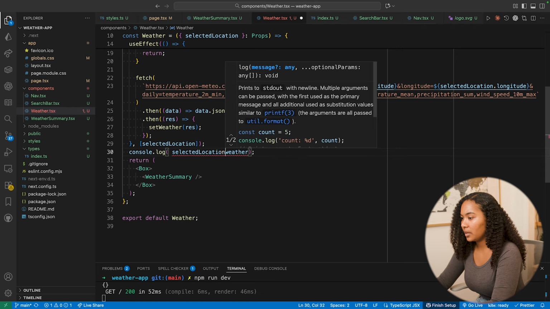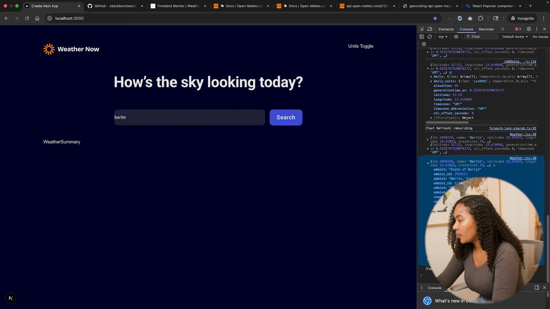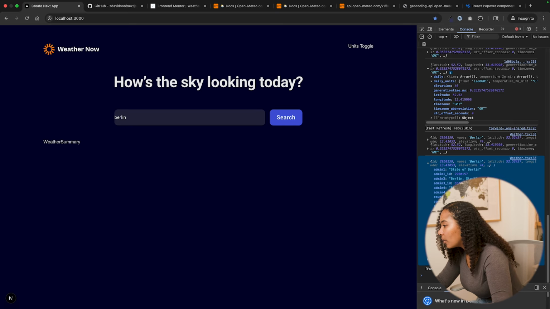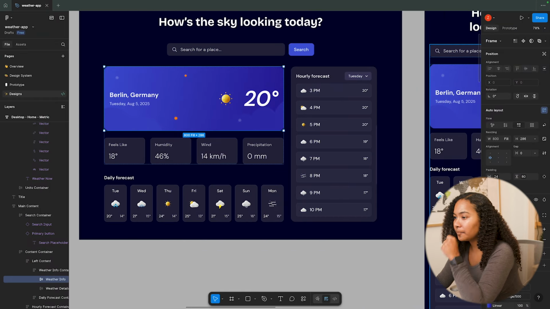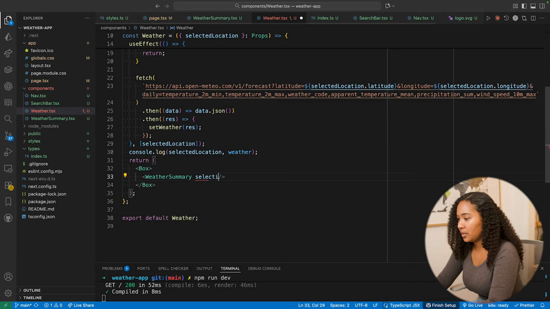So let's get selected location, weather. So we want to display the name of the place. So Berlin, let's do name, comma, country. So weather summary, right? We're gonna pass in selected location.